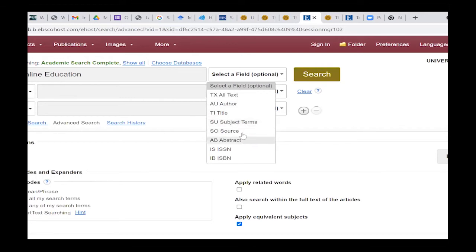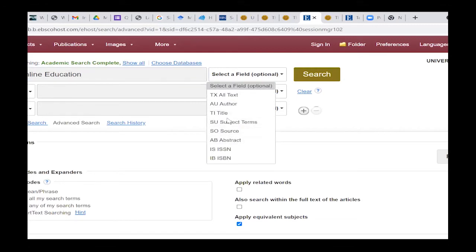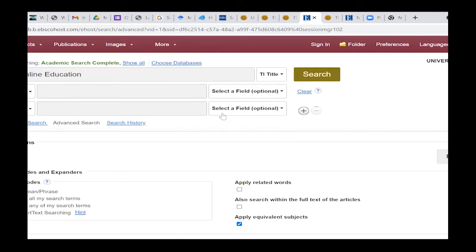If I know the author, then I can name the author as well. So I can give the exact place where I am looking for that word. So online education, I would like to see it in the title. I'm going to use this one first, then we'll see how many search results we will get.